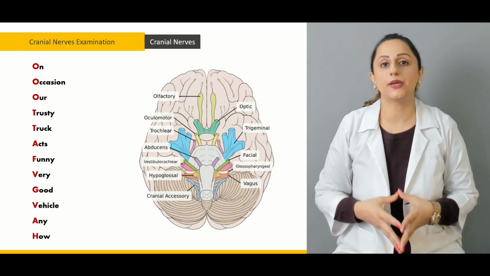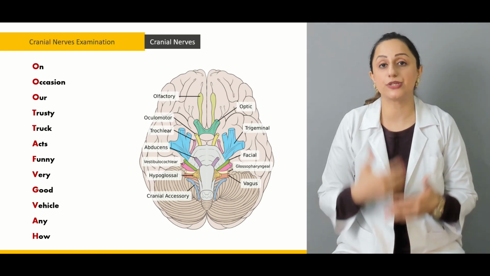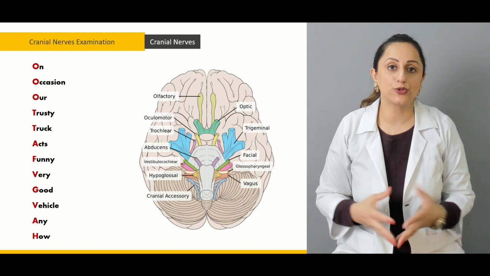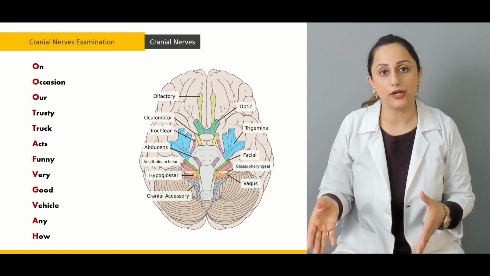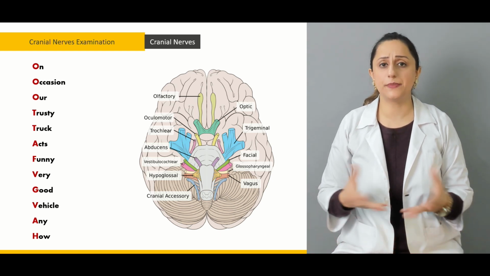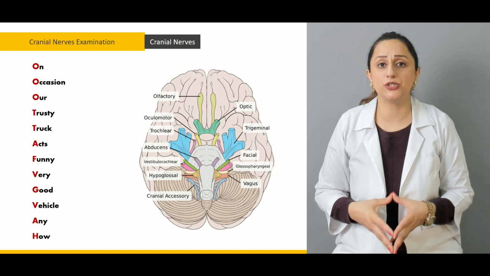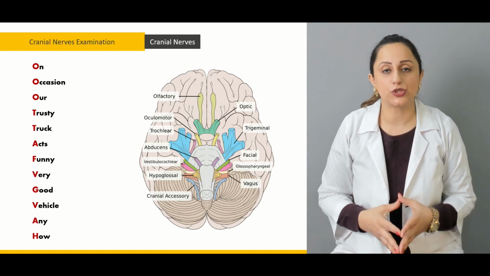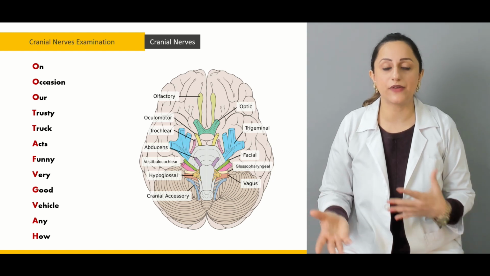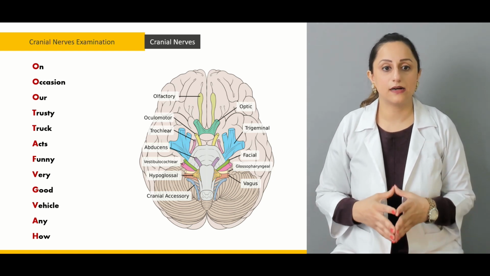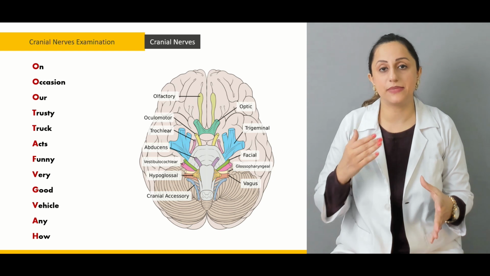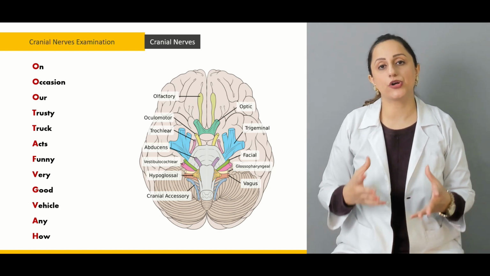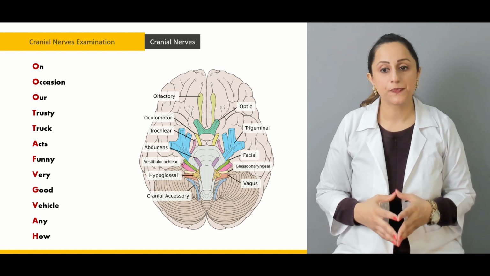Again, it's very important to remember them in order because sometimes Roman numerals are used when you're documenting any disorder on a particular platform. You would be using, for instance, the third cranial nerve disorder, or the second cranial nerve, and then you can have coherence in your mind that we are talking about the oculomotor nerve, or that it's the trochlear nerve that we want to talk about.